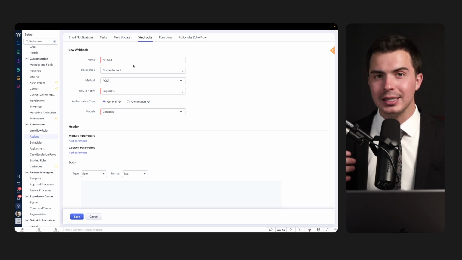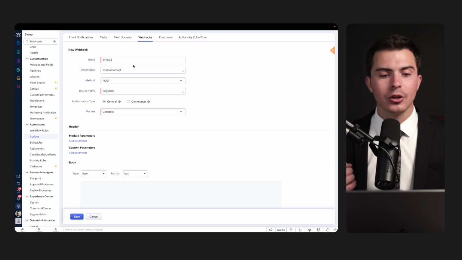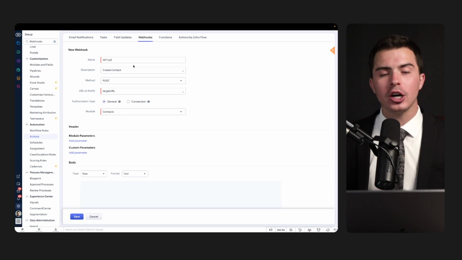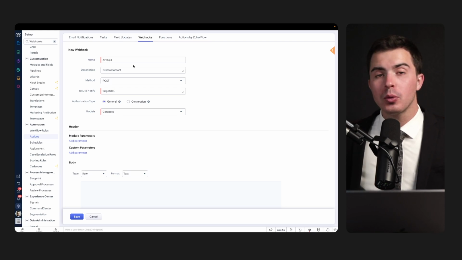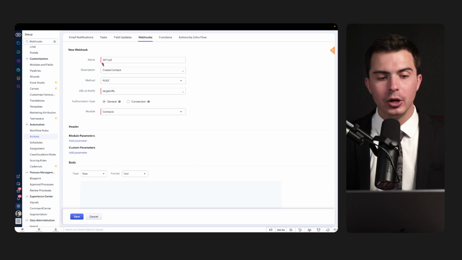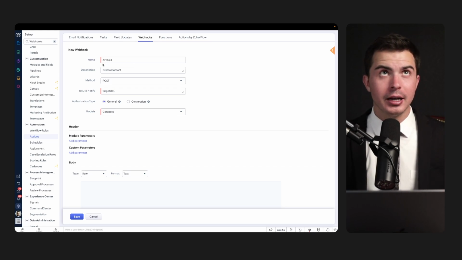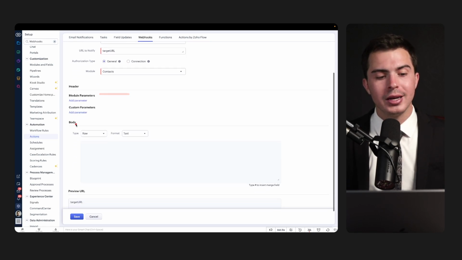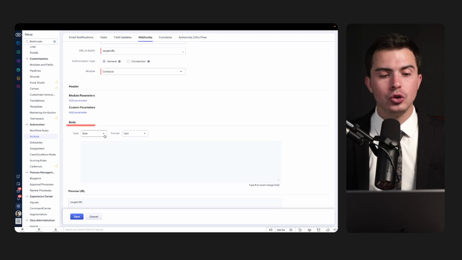Let's give ourselves an example to further color this in. So let's say you have an ERP, an enterprise resource planning software, and every time you create a contact inside of Zoho CRM, you actually want to push that to your ERP solution as well. Well, what you can do is you can build a webhook, you can look at the API documentation of the ERP, and you can find the target URL. Then you can add data to that webhook, which would be considered a payload.